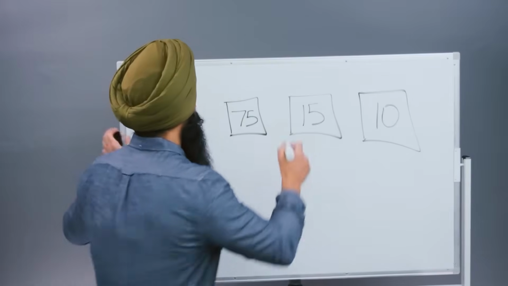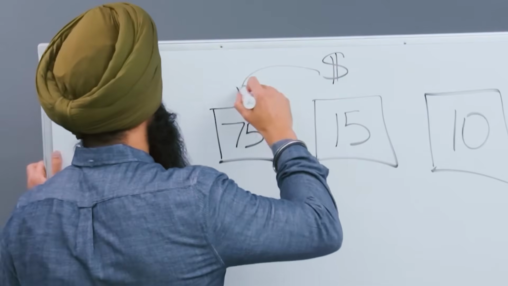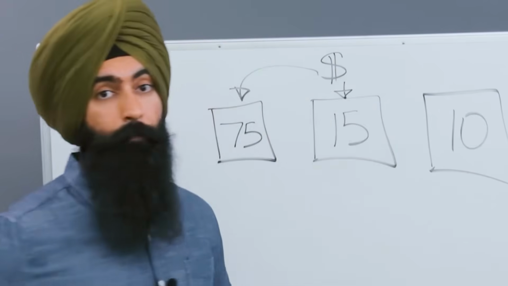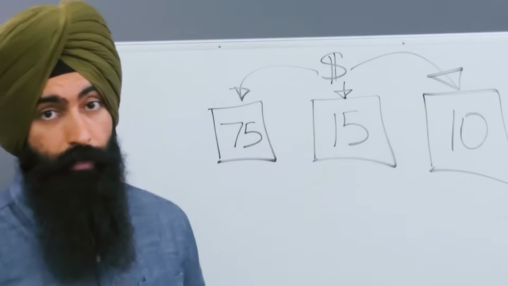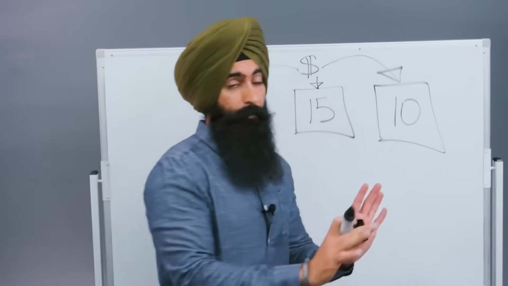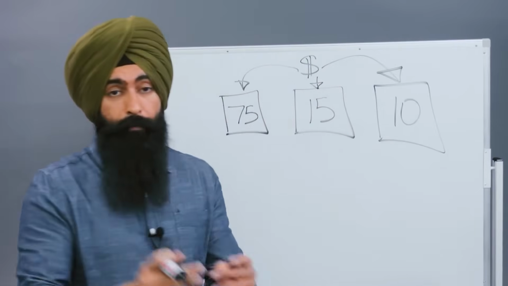And this is where I would want to build a financial system, something like a 75-15-10 plan, which says for every dollar that I earn from here on out, 75 cents is the maximum that I can spend, 15 cents is the minimum that I'm investing, and 10 cents is the minimum that I'm saving. Now, the whole point behind this is this savings money is there to protect me against an emergency. This investment money is there to make me wealthy.